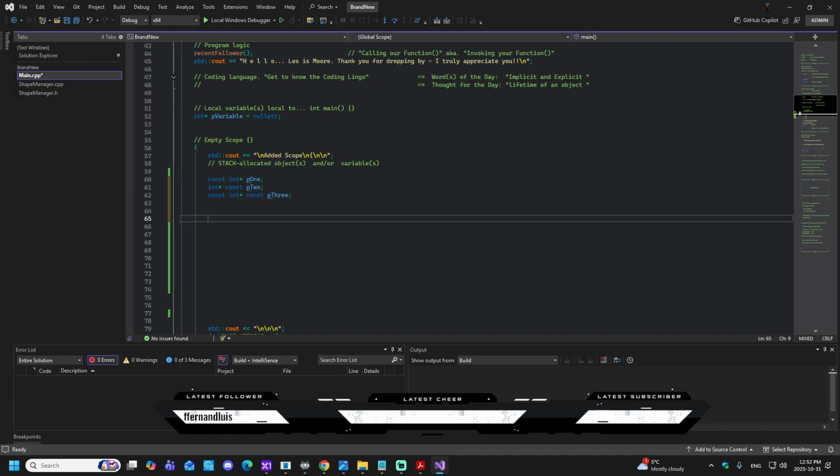P3 is a constant pointer to a constant integer. First const belongs to the pointer, the second const belongs to the variable. The value that is pointed to can't be changed, and P3 can't be changed to point to anything else.